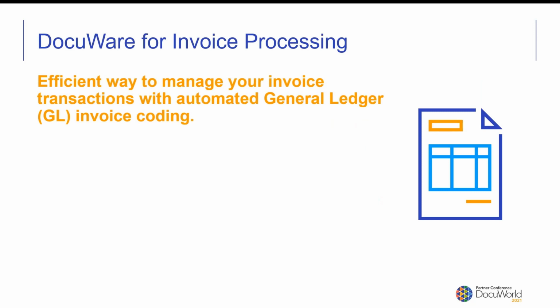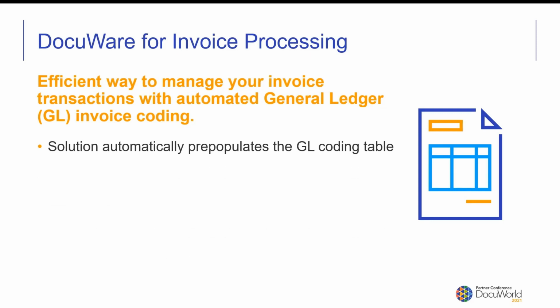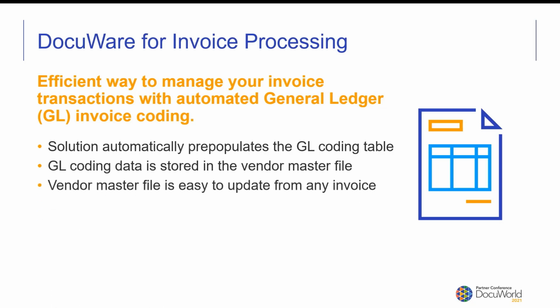The new version of the solution scores high points with an added feature within the GL coding table. With this version, the vendor's GL coding table data is saved and stored within the vendor master file, and the GL coding table will be pre-populated for the next vendor's invoice. When necessary, the GL coding table template can be updated for future vendor invoices. The user can also elect to leave the template empty for those vendors that do not need a pre-populated GL coding table.